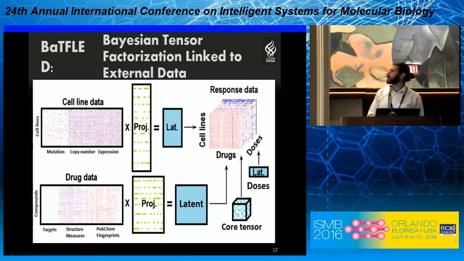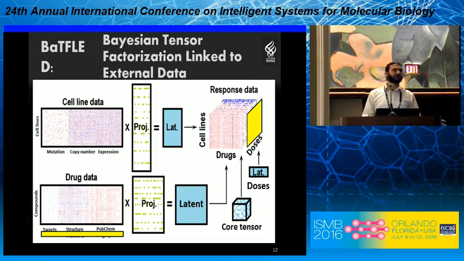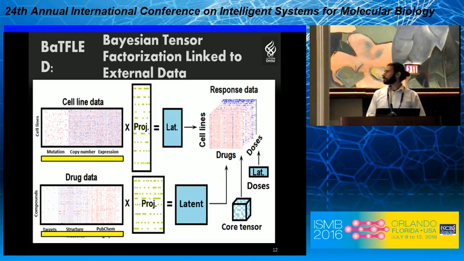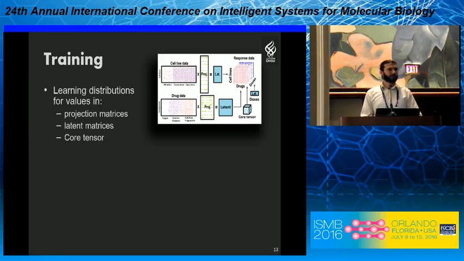So with that extra structure, if I have a new cell line, I can just multiply it through the projection matrix, latent matrix. So for a new test cell line, I get a set of responses for all the training drugs at each of the doses. So this would be a set of dose response curves for that new cell line with every drug in the training set. Similarly for drugs, I can get a set of dose response curves for a new drug for every cell line in the training set. Or for a cell line drug combination, a totally new one that hasn't been seen in the training data, I can get one dose response curve as an extra piece of this tensor.